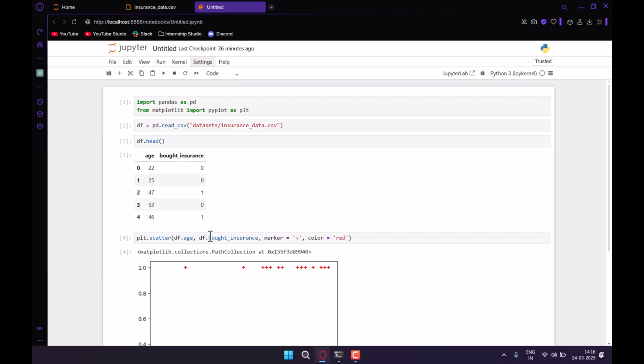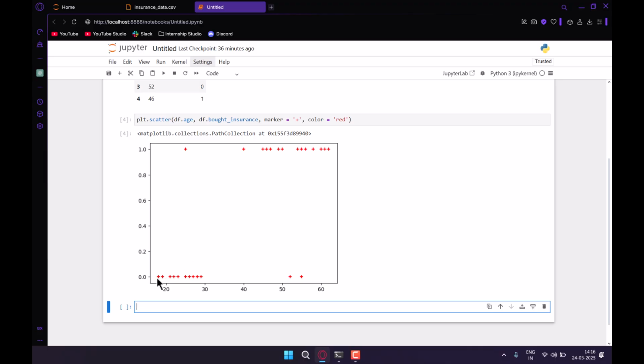I'll run this. You can see if the age is below around 30, then the person has not bought the insurance, and when the age goes above 40, we can see the person has mostly bought the insurance. So there are some outliers too, but we'll focus on these because here we have most of the data, so we can ignore these outliers.